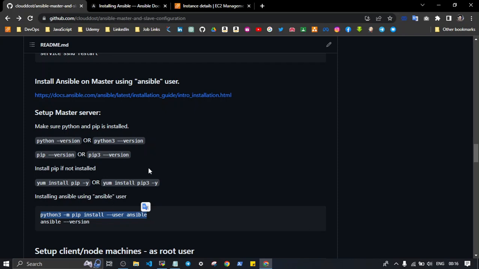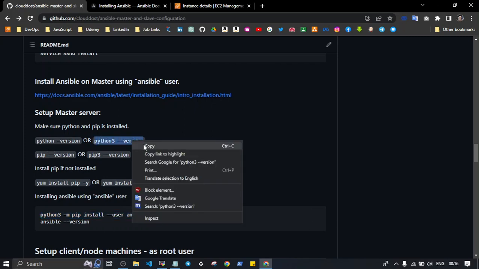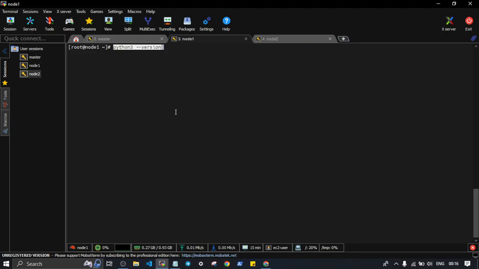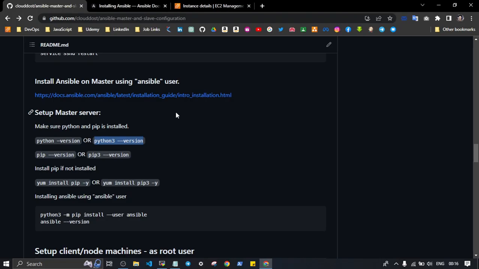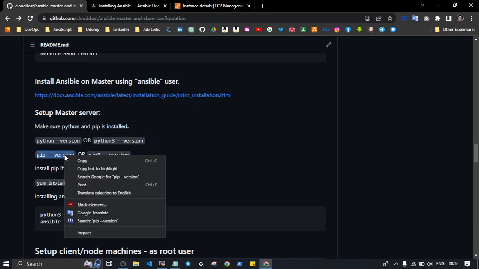My friends followed that documentation and were not able to install ansible. You will have to check first if your instances have Python installed or not. Yes, Python is installed. Then you also have to check if pip is installed or not.